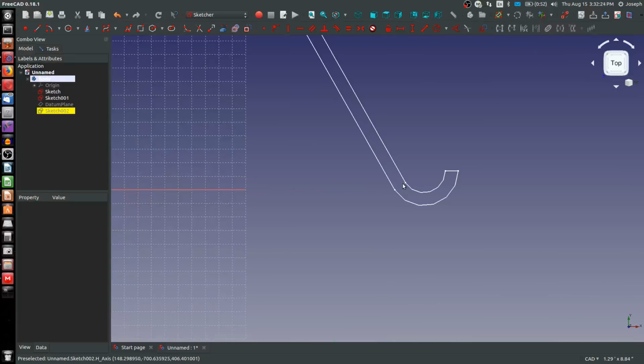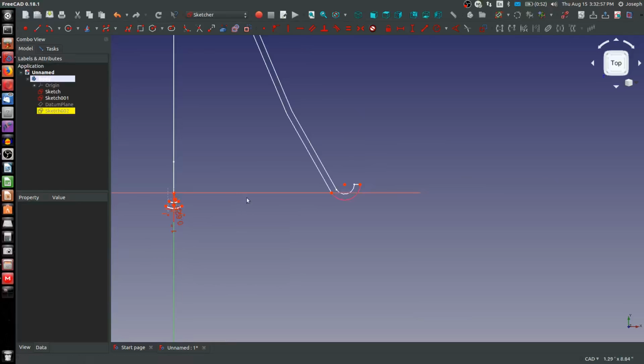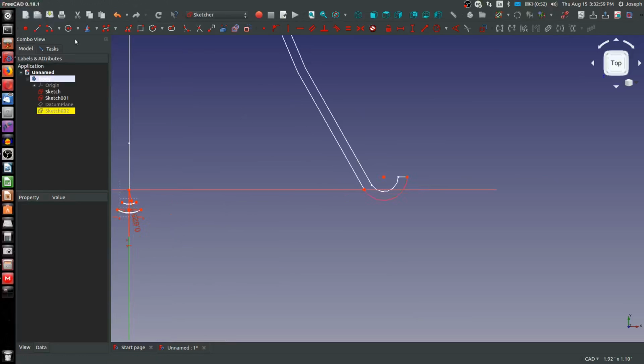I want to link on to these points over here. So I'm going to use my edge, pardon my phone. I'm going to use my edge import here and latch onto this arc. And I can sort of share this profile as I go up. So I'm going to straight out copy this imported arc.